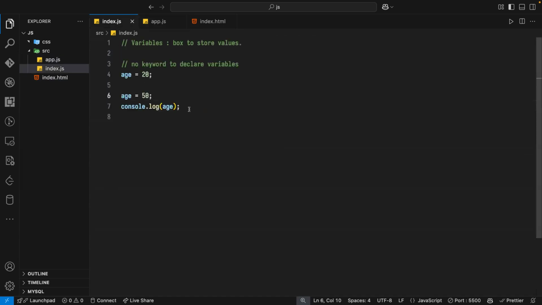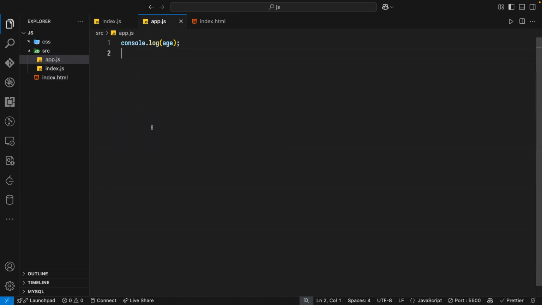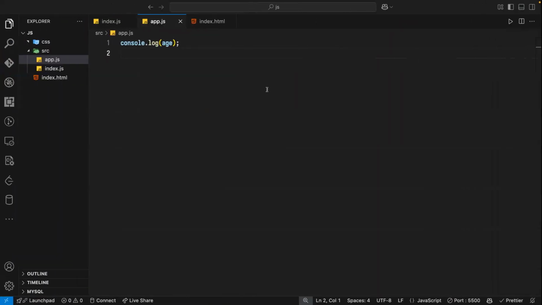Let's go to the first one here. I'm going to get rid of this console.log so you won't get confused. Let's go to app.js, and after that, well, but I have it. It's being logged again. It's really strange, huh? Yes. I don't have age here. Where does the age come from?